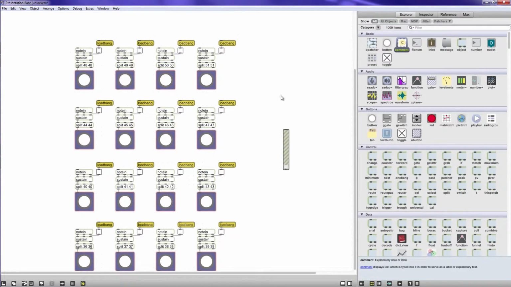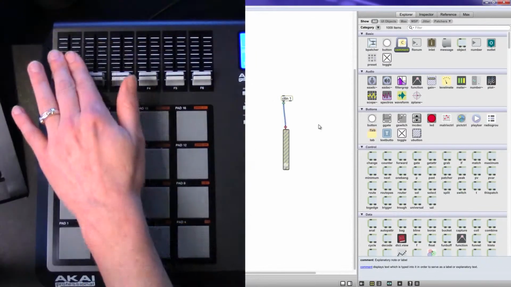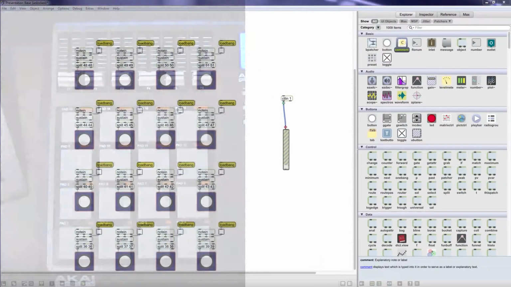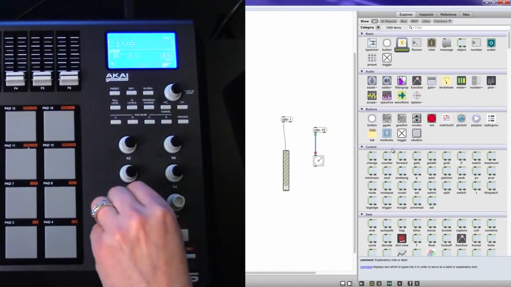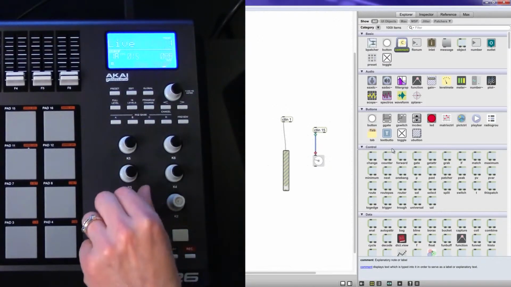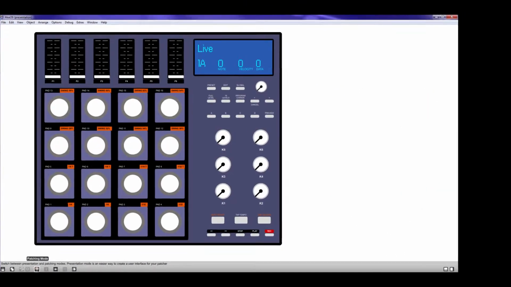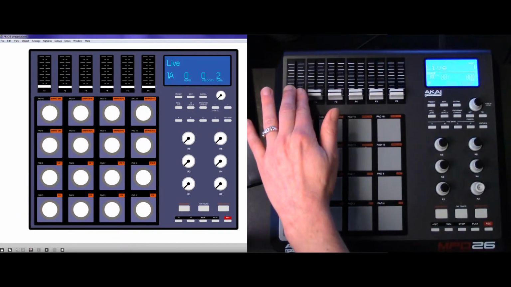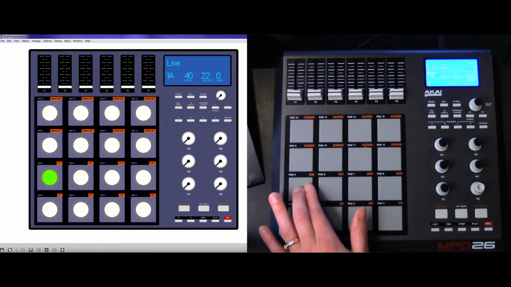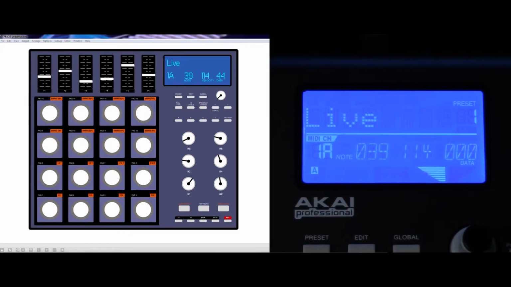The final thing to do was create all the knobs and faders, which can easily be done with the ctlin object, setting each one to the respective control input number. I then connected each one to a gain and dial object and set the values to 128 to represent the MIDI values. The rest of the time was spent creating a presentation that mimicked as many features of the controller as possible, right down to the display on the controller.